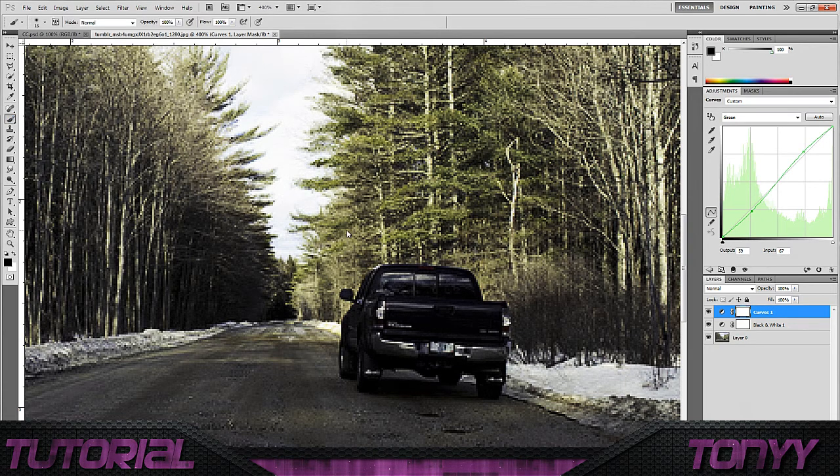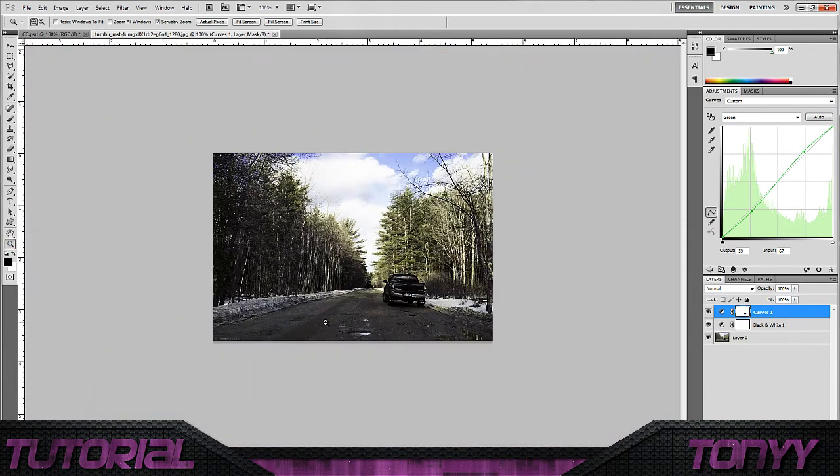So what we're going to do is we're going to get a pen, and with the curves layer selected, we're just going to start drawing over the truck. Now as you can see, it's basically erasing the curves that are going on here and bringing it back to the standard image of the truck. Just a quick jobby, so there we go. And as you can see, these areas such as the metal bits are a lot lighter and they just look a little bit more finite.